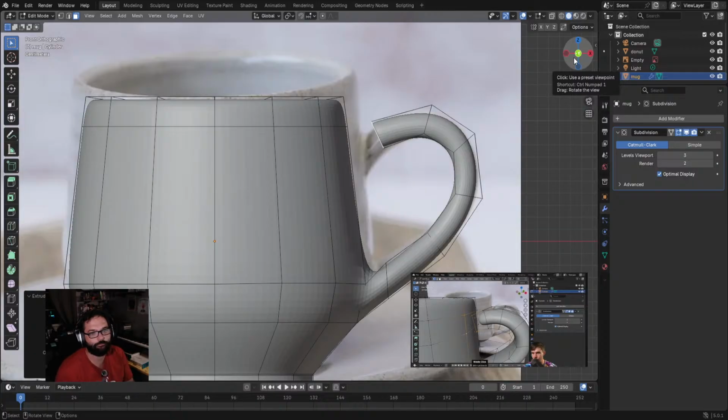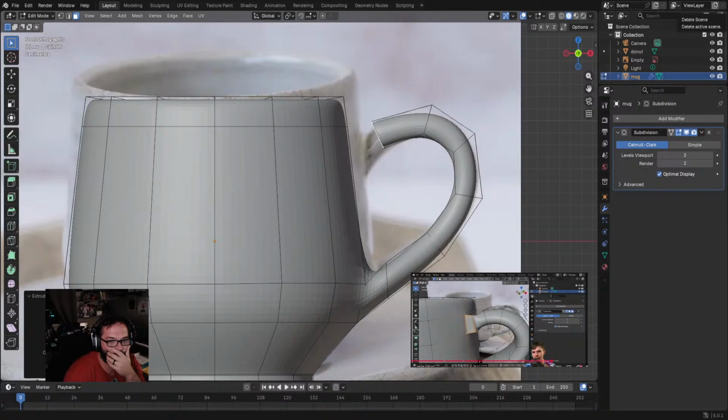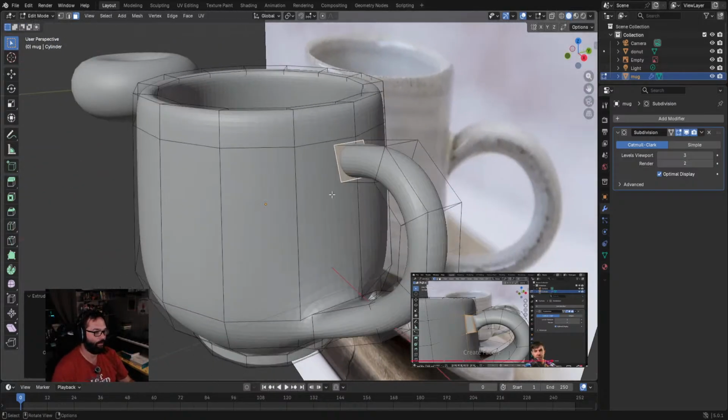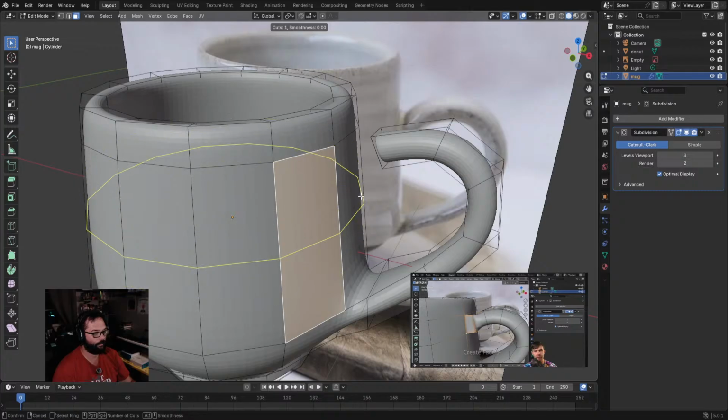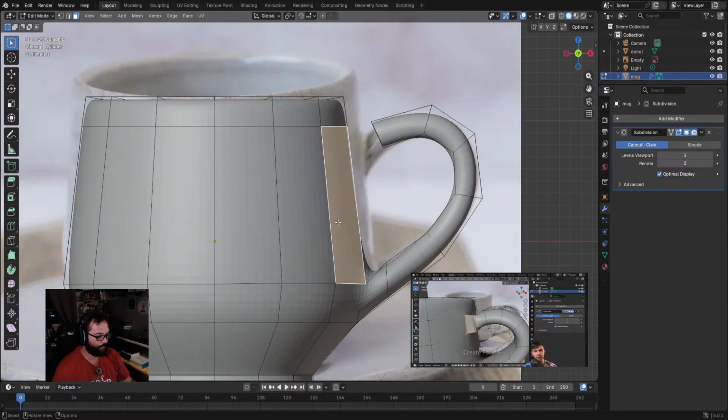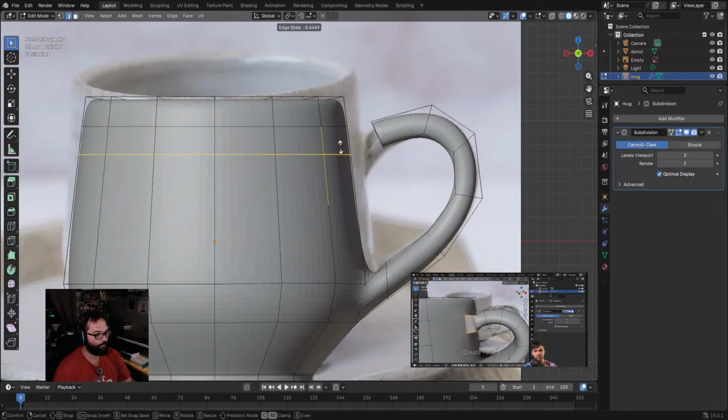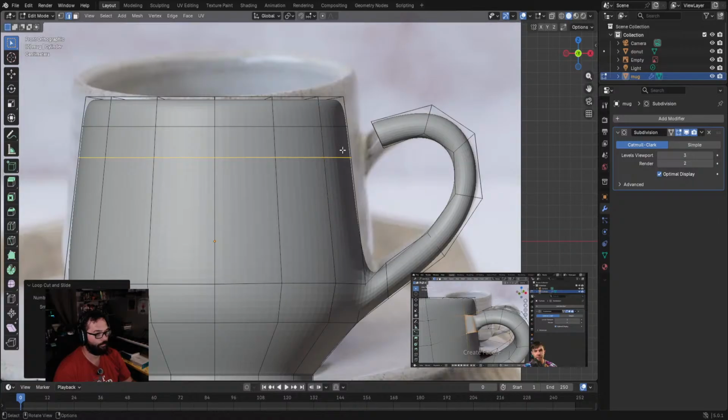So I'm going to select those two, and I've just selected them by holding down Shift like this, and then I'm just going to hit F. Whoa, that's cool. So let's do Control R. I don't want to add that many, but let's go here. Control R. Boom. I want to move that to right about there.